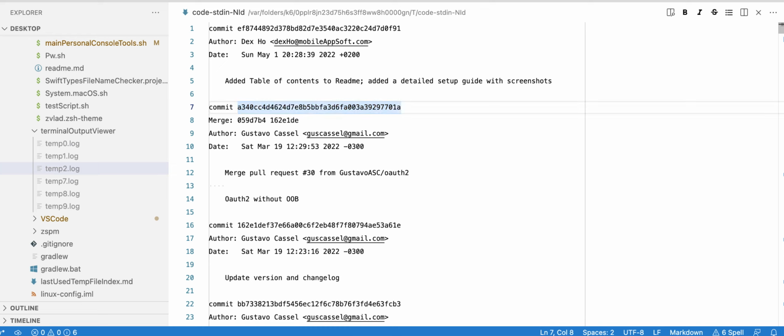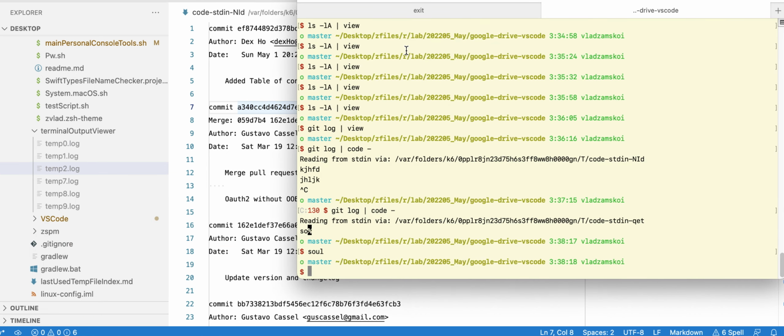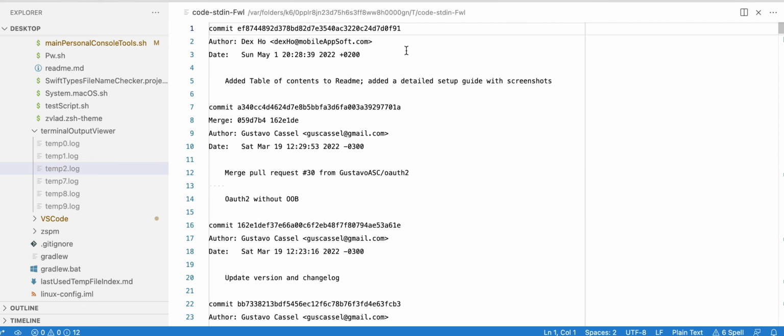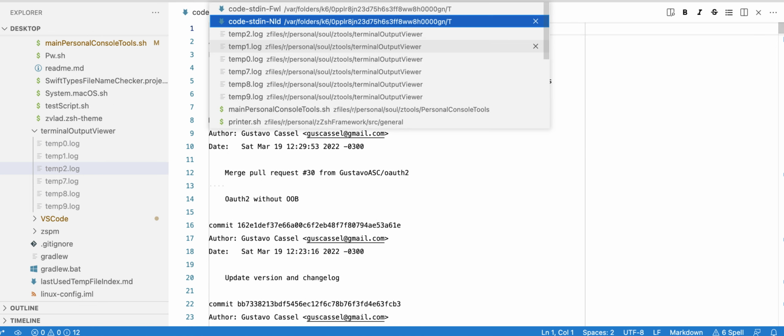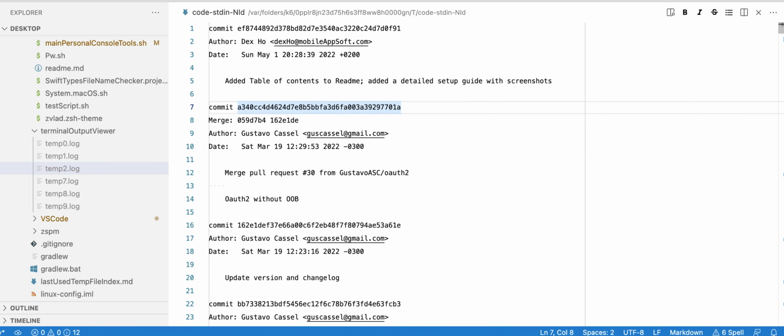So that's it. Another thing which is less usable is that once a new file is generated automatically, I cannot easily remember which one is the previous one, which one is the current one, because you see the names are complete gibberish.